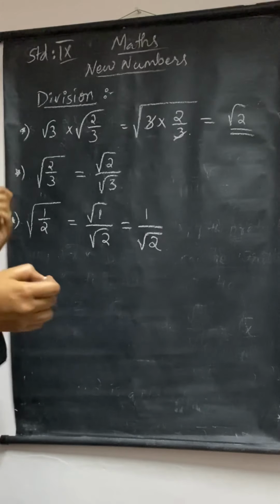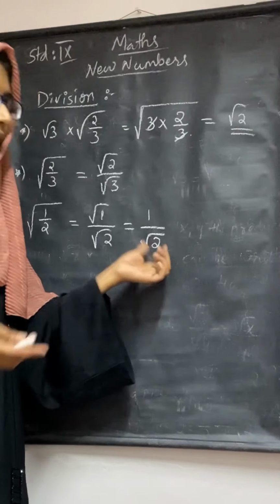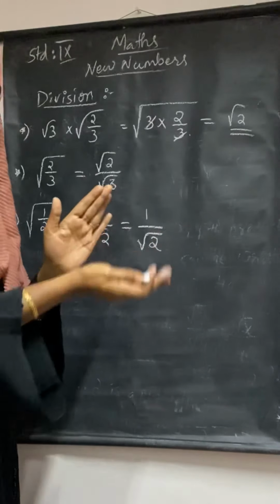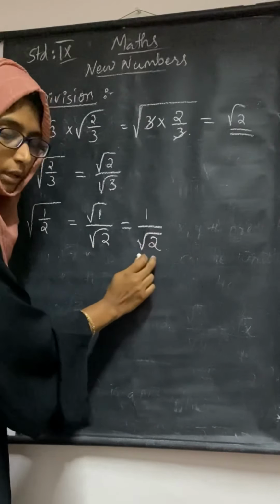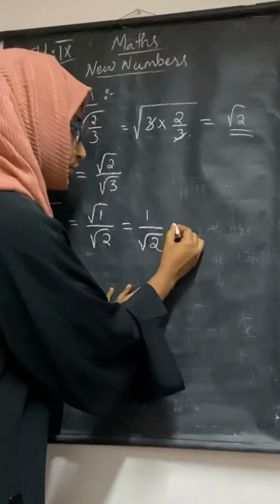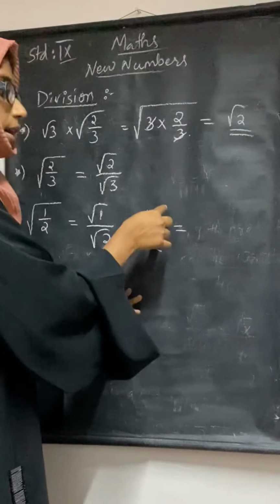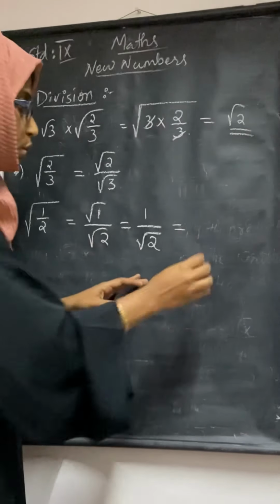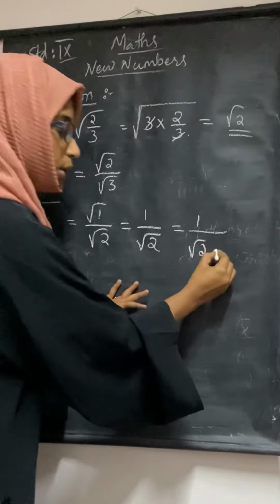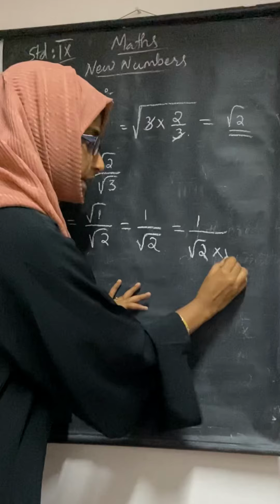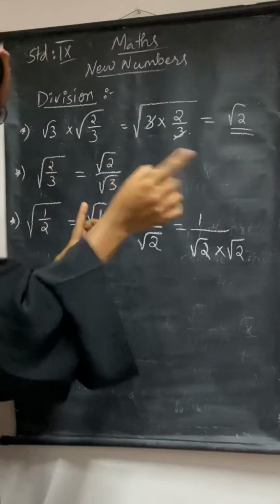Now, you have to keep it in mind, whenever a square root number comes in the denominator, division is a little difficult for you. So at that time, whenever the square root number comes in the denominator, what you have to do is multiply this number for the denominator and the numerator, so that the square root will go. How? I'll show you. 1 by square root of 2, same I'm copying. Now what I'm doing, into the same number I'm multiplying, because I want to cancel the square root sign.